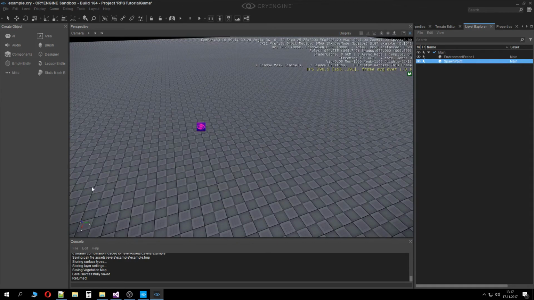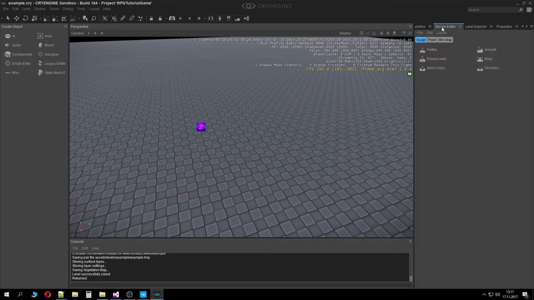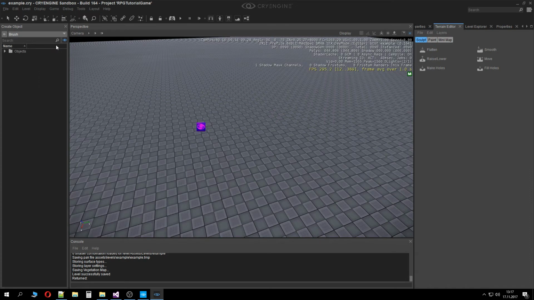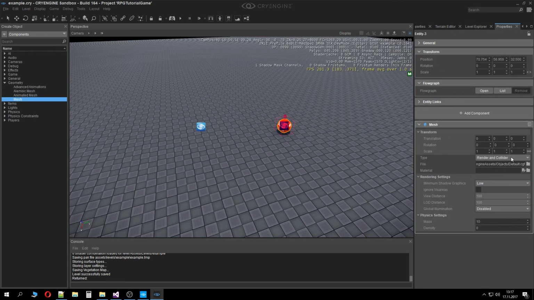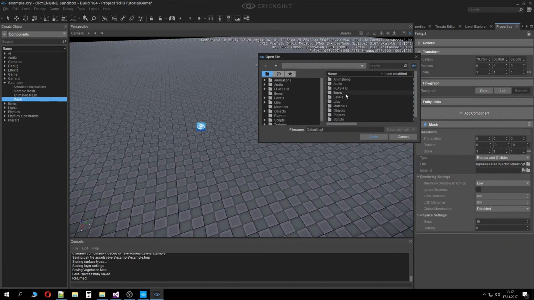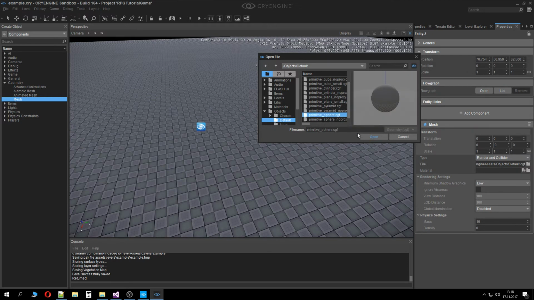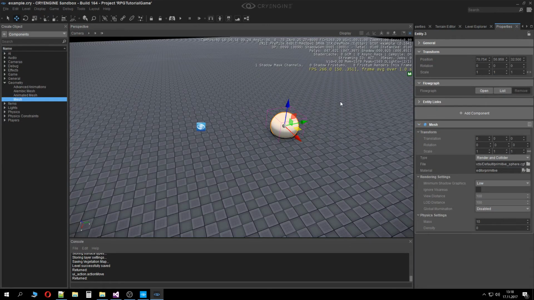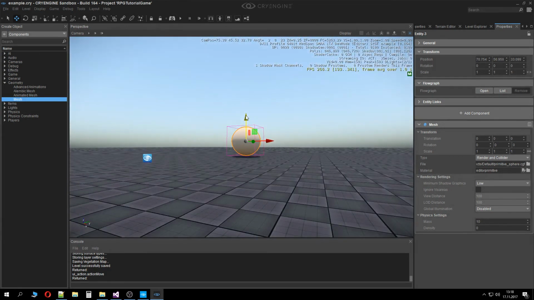I want to check if this item, if the sword can actually collide with anything, and in this case we're gonna do maybe brush. Are these items static? Oh, let's do maybe geometry mesh. Put the mesh here. Properties, render collider, file for it. Let's do objects, default, primitive sphere. This way. Is it on the ground? Yes, it's a little bit above. Put it above the ground a little bit.